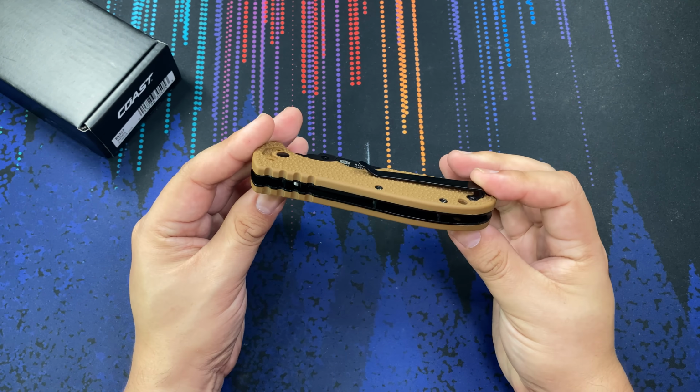And the reason why this is an improvement on a tried and true design is because most knives that use this same spring system are literally just pushing on the tang of the blade itself, the bottom of the blade. And that tends to be very gritty, especially in a new knife before it breaks in. You just have that raw spring touching the blade and it can just feel rough, it feels cheap. And this knife avoids that issue entirely by incorporating that little wheel on the blade.